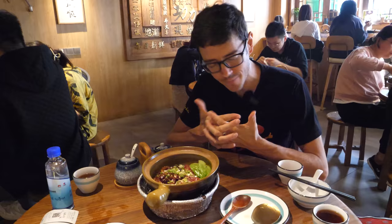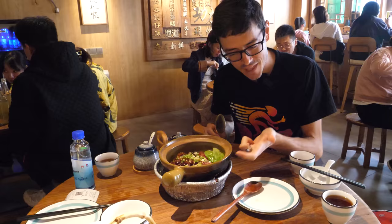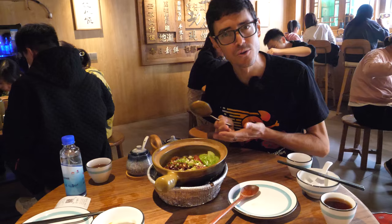Okay, let's get to it. How's the light? I hope you can see how delicious, how appetizing this thing looks. It is gorgeous. The clay pot, and then this helps the people who are serving not to burn their hands off. Some people use gloves, but they could also serve it in this thing. It also stops the table from getting burnt. The nice pretty table doesn't get burned like this.